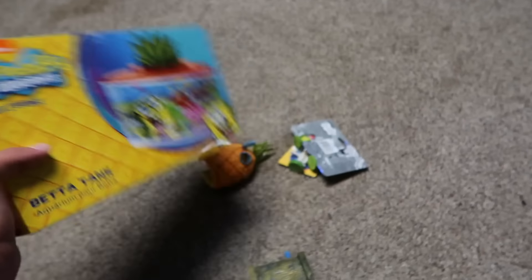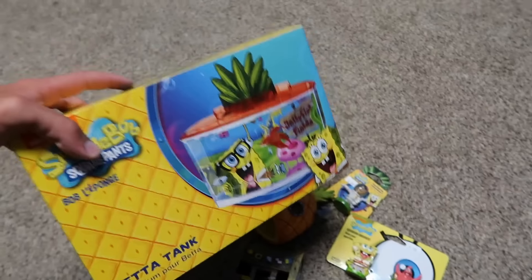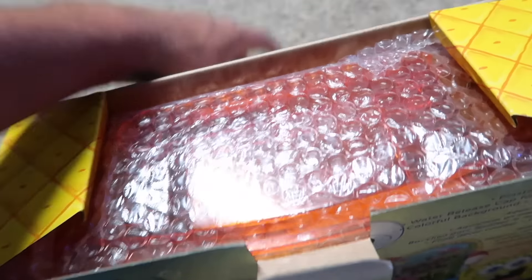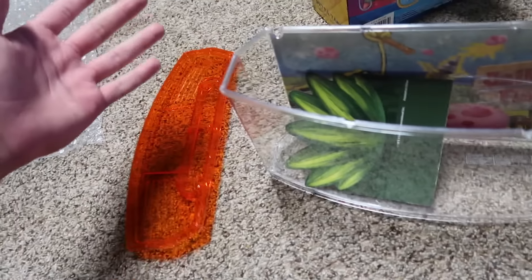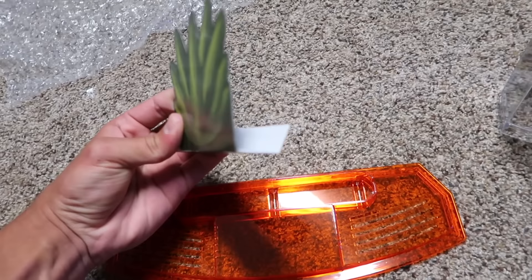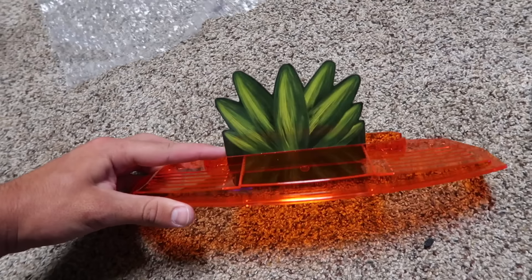This is probably going to be one of my favorite videos I've ever made just because I love SpongeBob and I love fish tanks — two for one. The first thing we're going to do is open the box and do a little unboxing here. We've got our tank out — it almost looks like a lizard enclosure. When I was little I used to keep lizards and catch reptiles. There's a little leaf that might go on top. There are two bends right here — all you've got to do is bend it like that, push it in, and now you have the top of your aquarium.